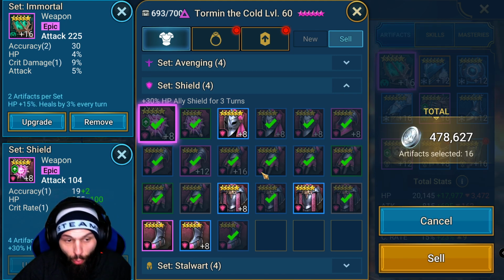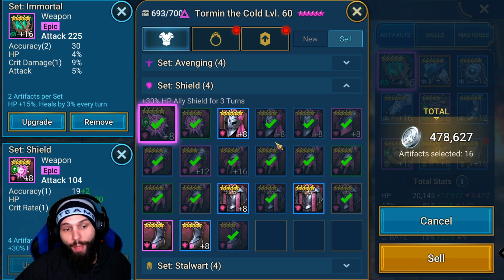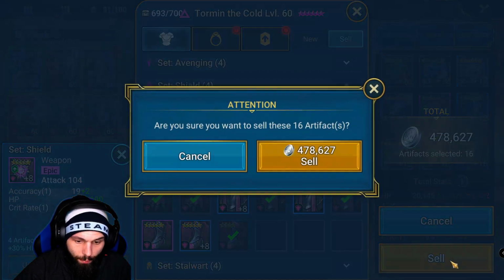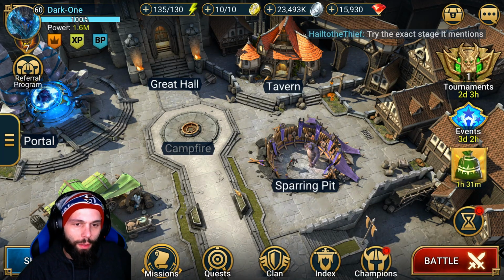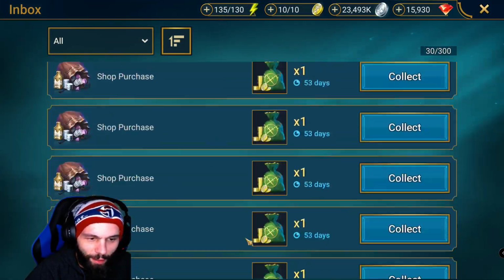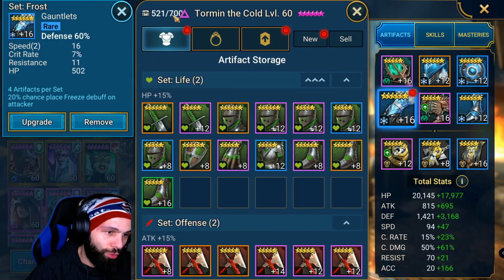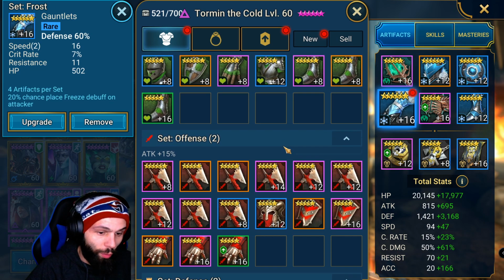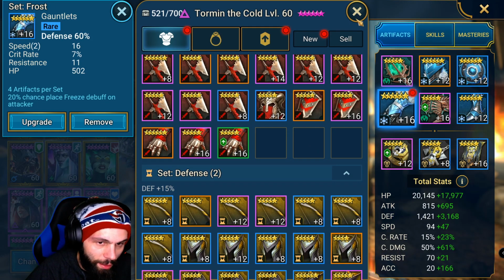We're going to go ahead and do this on all these sets, get some extra silver and get rid of all the gear that we don't need, and we'll be back after I do that. Alright, so we went ahead and cleared all the artifacts. It looks much better in here now. There's also a good amount of space in here now, so he can do some farming without having to worry about his inbox filling up. This should make things a lot easier.